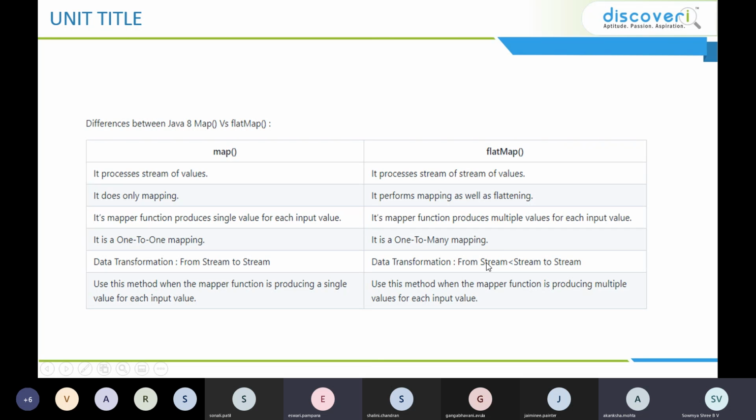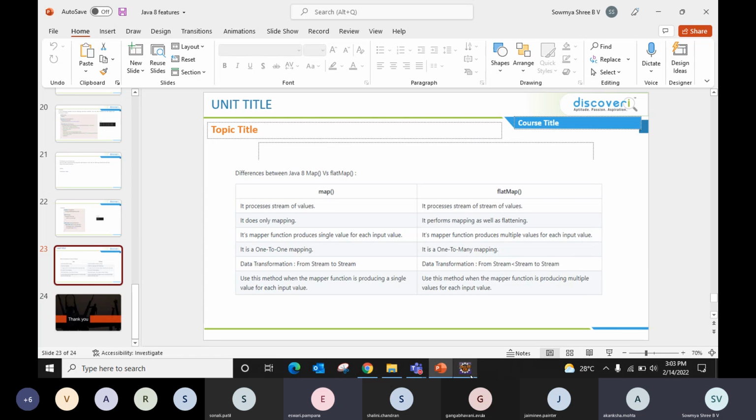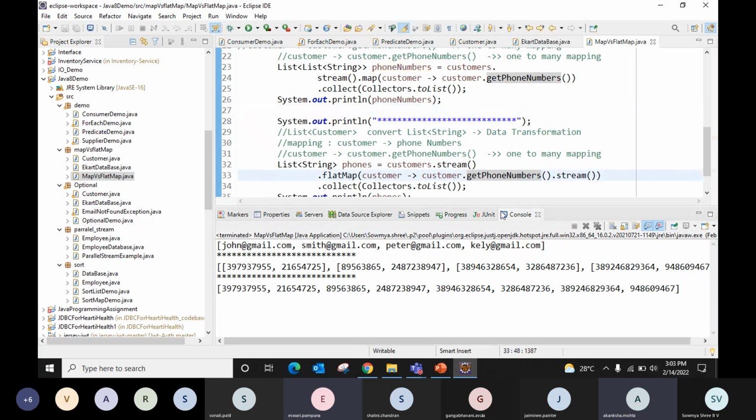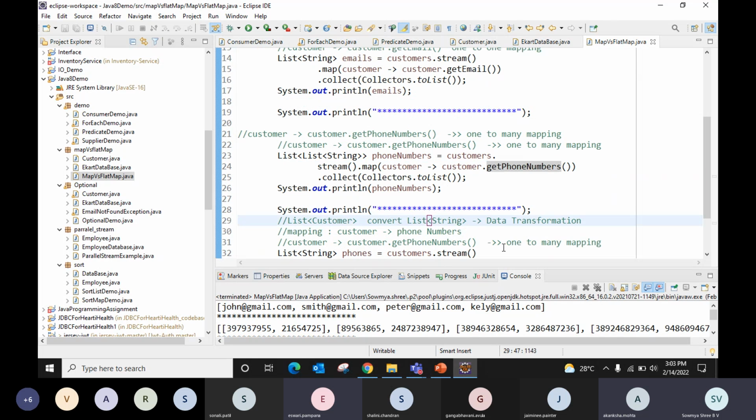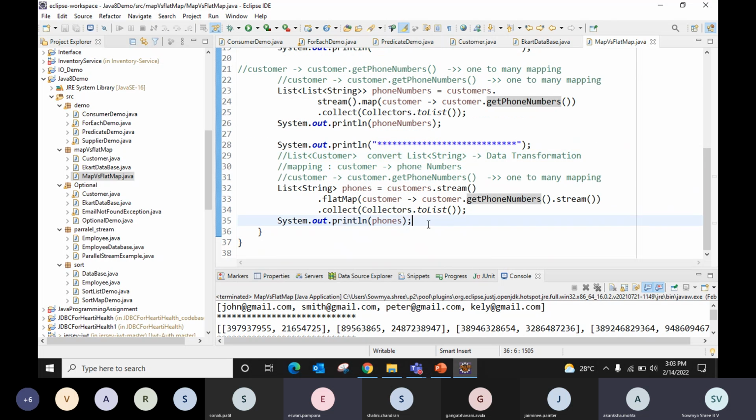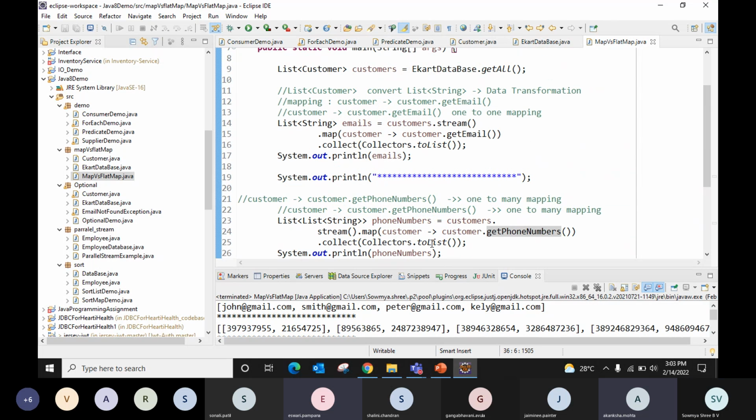This is from stream to stream. Here, from within the stream, again stream to stream happens. When the mapper function produces a single value for each input value, here it produces multiple values. So it depends on the number of values it has here. How you want the data returned, exactly through the stream, or a stream within the stream, then you can use flat map. Basically, how your data needs to be returned after applying some filter or process. Based on that, you can use this.